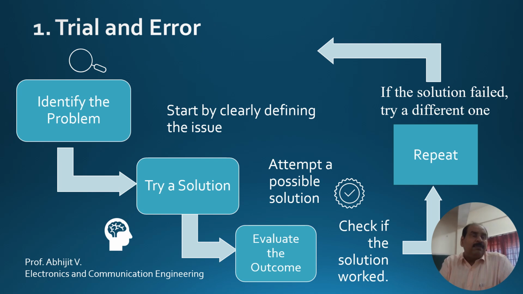The best example is throwing a stone at a mango tree. We have a very famous quote: there is no harm in trying, just try. If it falls, you are lucky. If it does not, you are unlucky. What do you do? You take the next stone and keep throwing it. So this method of problem solving is called trial and error.